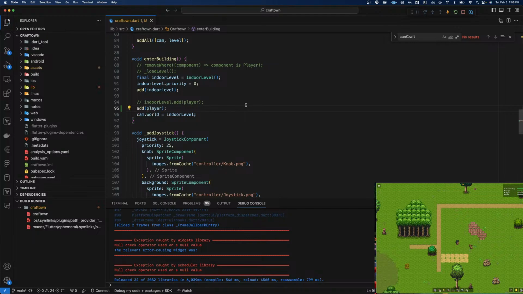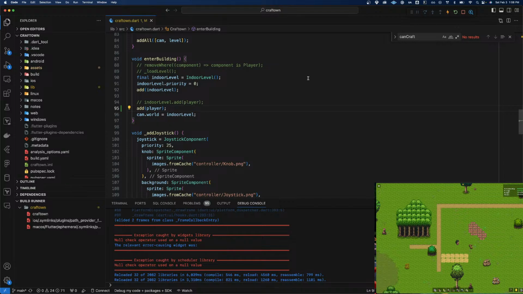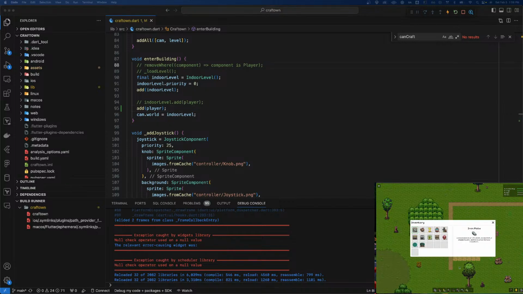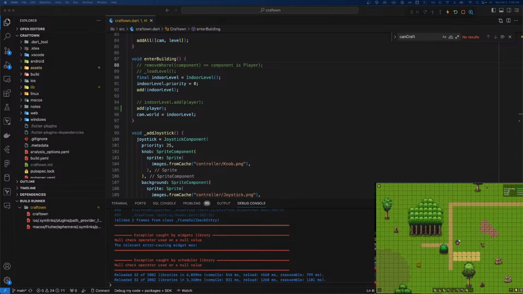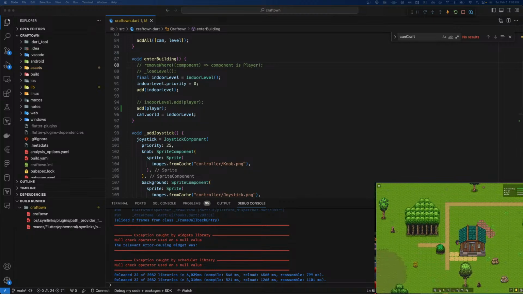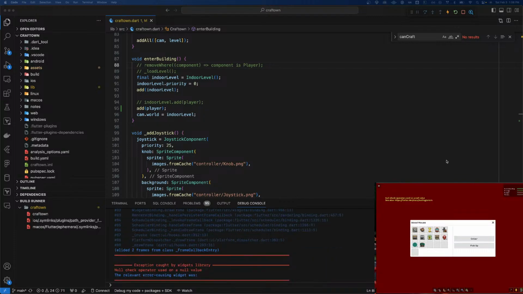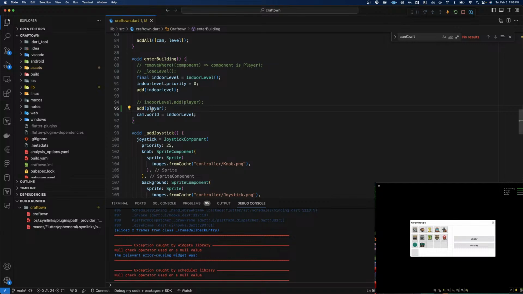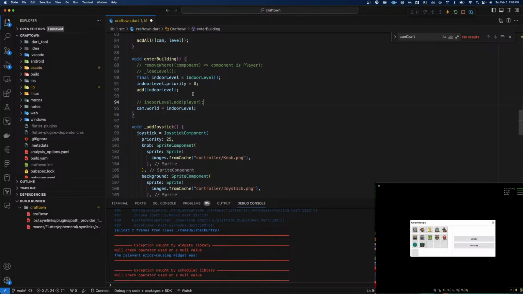It's worth a try. And let's try this. So we still get the same problem. And I already know player's not null or any of that stuff, so I don't really get it.